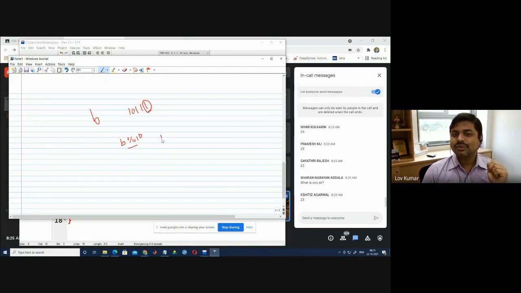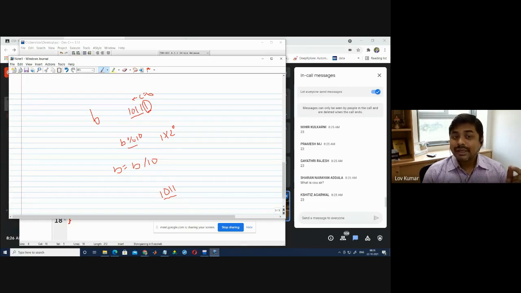We have already made one counter. Counter equal to 0 means you are at the 0th position, and then we write 2 to the power 0. After that, we increment the counter value and then write b divided by 10. We are changing the value of b equal to b divided by 10. What is the value of b divided by 10? Anyone? It will return 1011, because it will not return the remainder value, it will only return the quotient value, and it will come 1011.